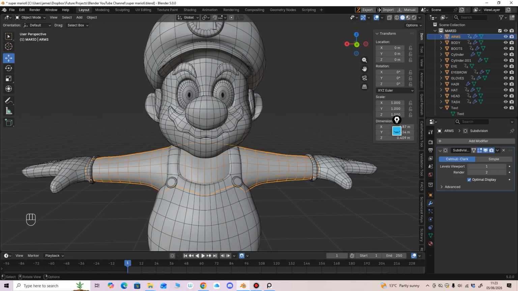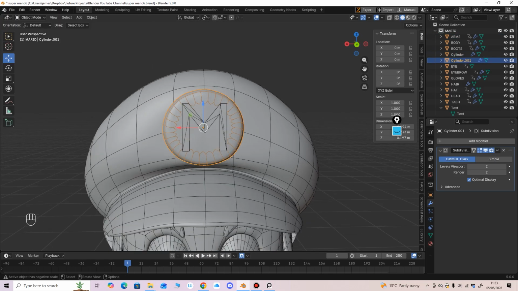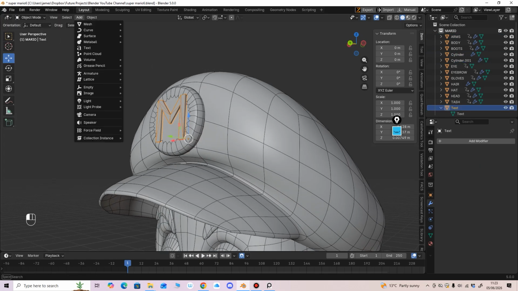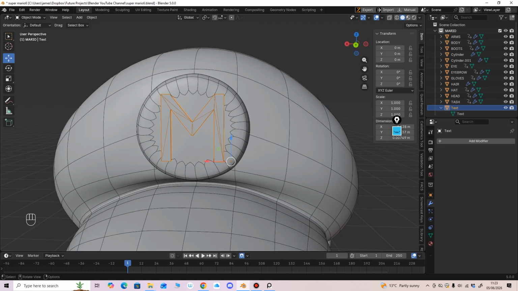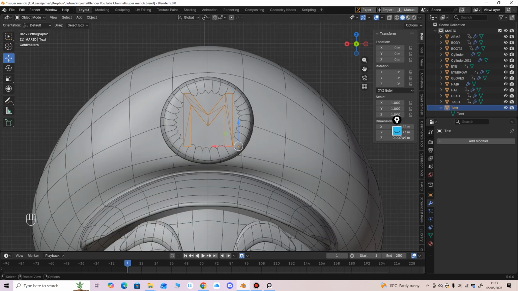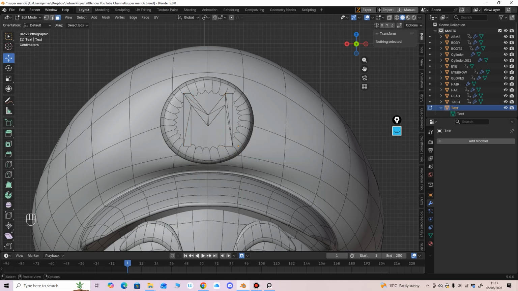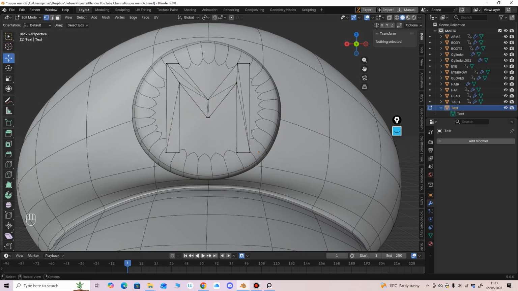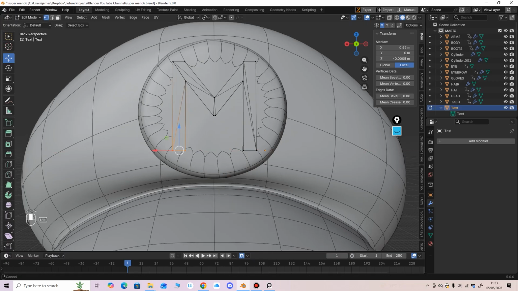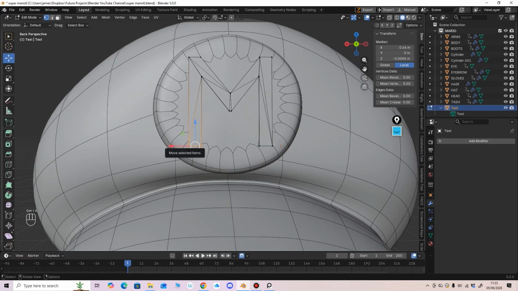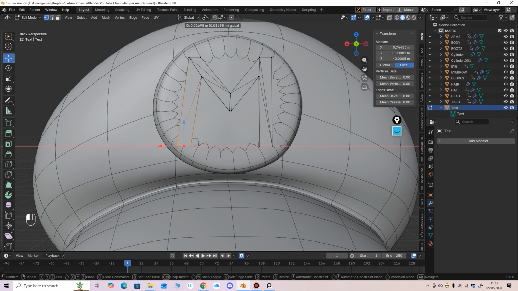I duplicated this button up to there and added an M, which you can do with Add, Text. And once you've added the text, you can right click and convert to mesh, and you can get at the vertices then. It's not a 100% mirror. So if you look at the M on Mario, it comes out like that, doesn't it?